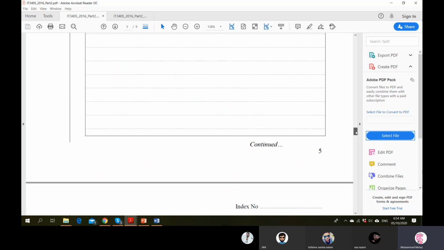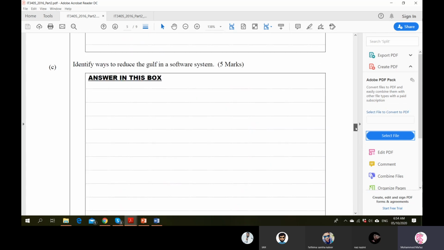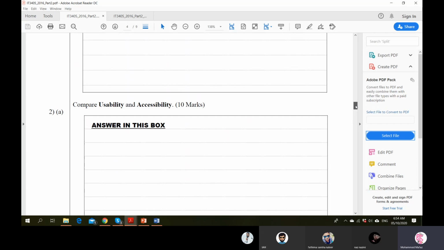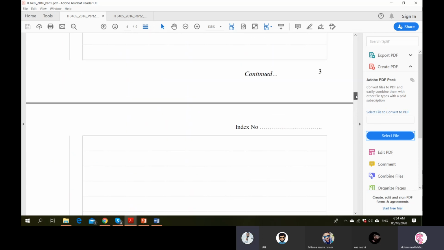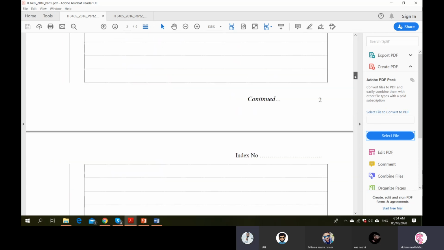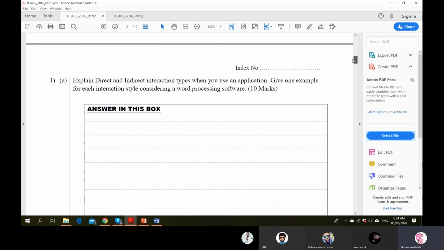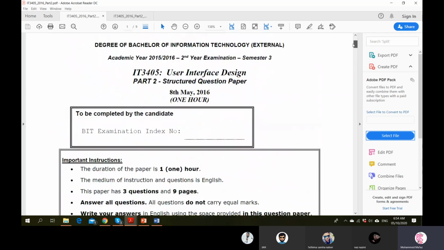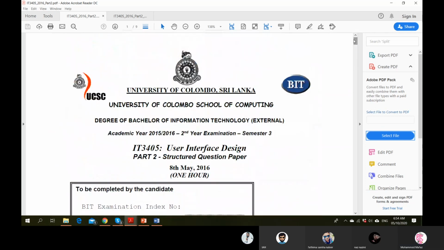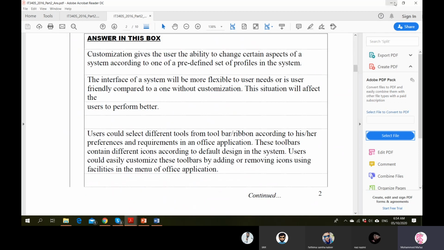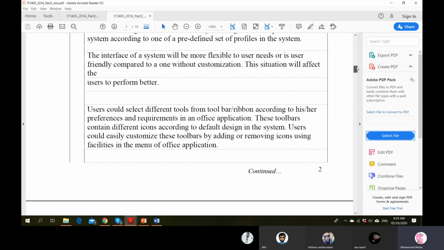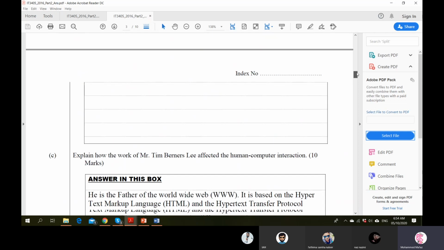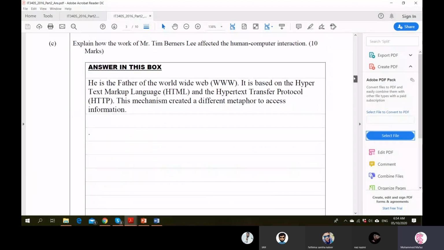So please go and try to answer this in your own words. First attempt this in your own words, and then maybe compare your answers with the answers they have provided. If there are any variations, or if you have some doubts about your answers not matching with the answers they have provided, you can always reach out to me and clarify. Then I can confirm whether your answer is correct or wrong. Okay.